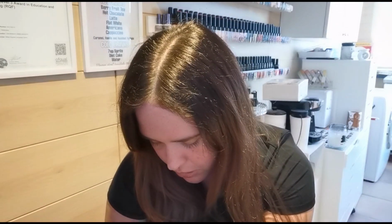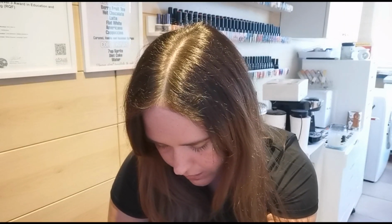What's it called? Mask, it's really nice. My hair's a bit gross at the moment because obviously I've just been to the gym, but it was really nice straight after I did it, and it meant that I just dried my hair after, because obviously I didn't have time to style it. I just dried it and it was still really nice anyway. It's still really silky, just from being dried, so that turned out okay.